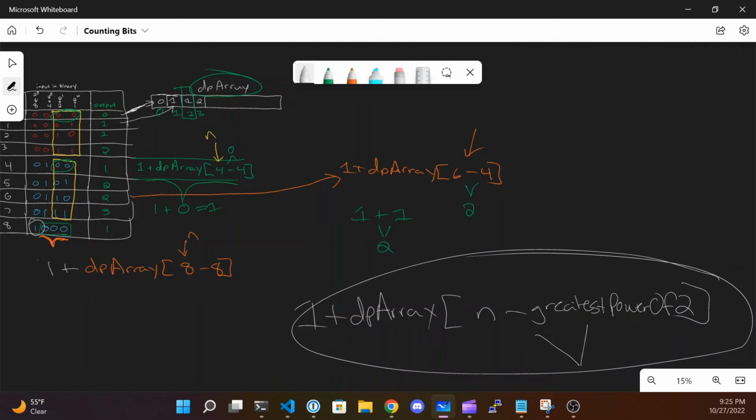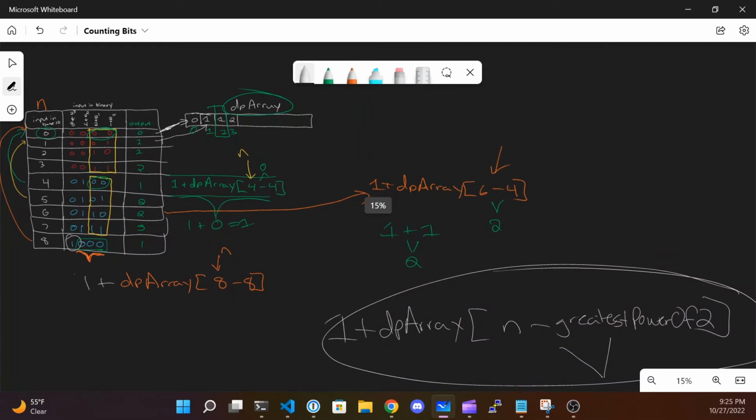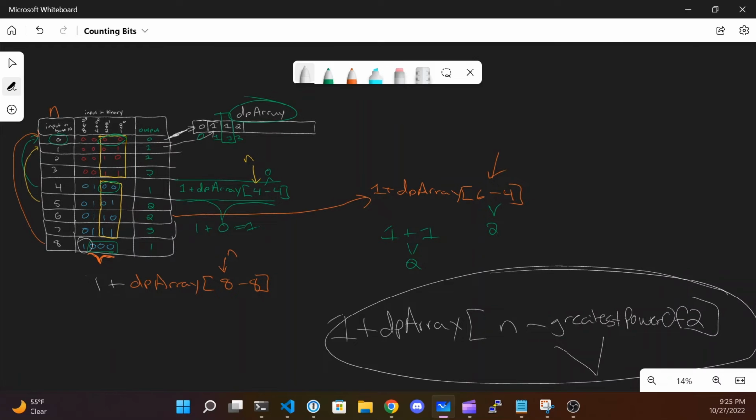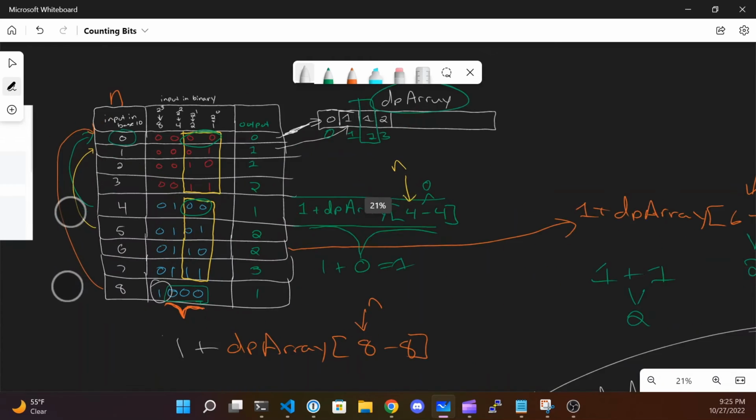This is our equation for our DP solution, and let's try to deduce this time complexity. So right, off the bat, we're always going to have to calculate n values, right?